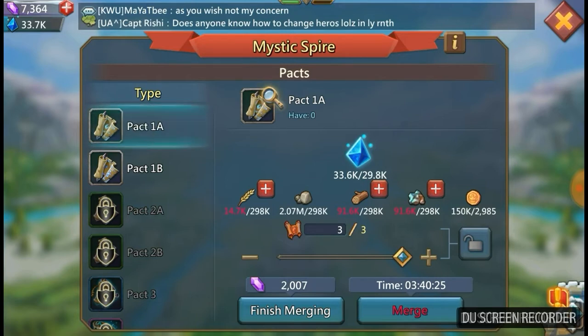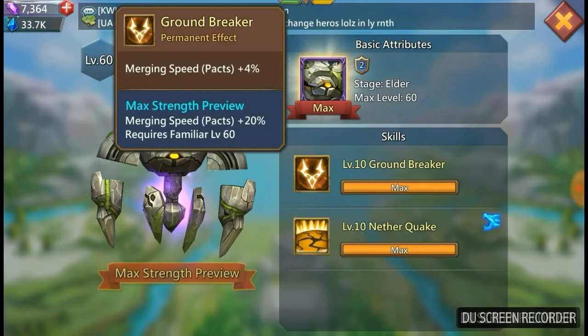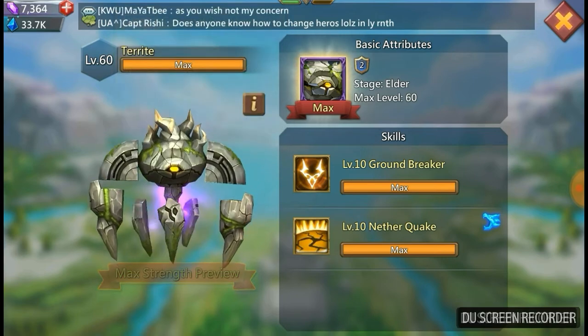In the first couple of packs that come with it, I definitely recommend getting this Territe because he actually gives you a merging speed boost, which allows you to get your scrolls done quicker.